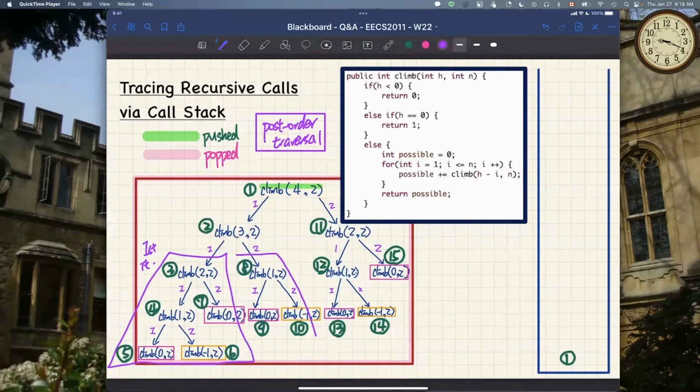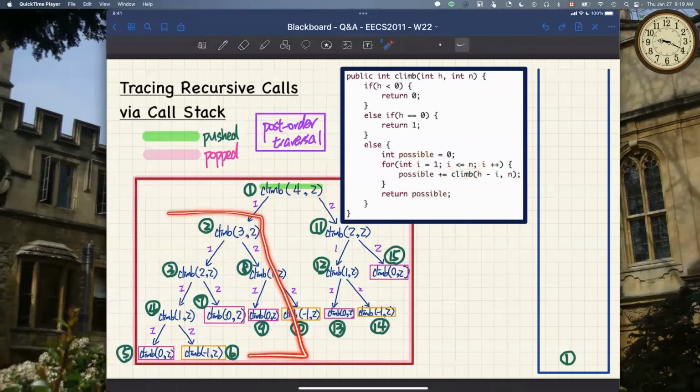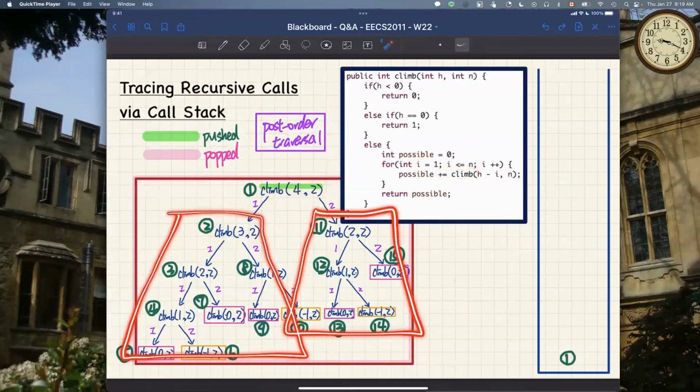Oh, actually, sorry, let me do it again. Beg your pardon. That should be higher. So this one over here is going to call this for loop. And then we know that it's going to be i less than or equal to 2. So there will be 2 iterations. So this part over here is the first iteration. And this part over here is the second iteration. And while we are constructing the tree for the first iteration, the second one is simply pending. We're not going to do anything until we are done with this part, right?